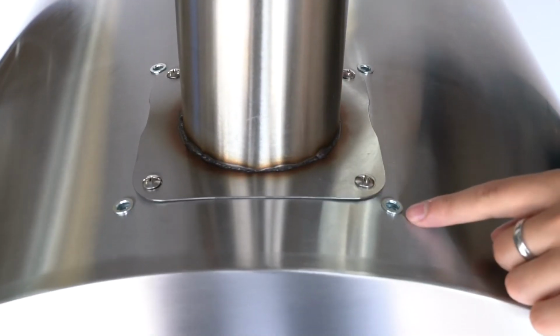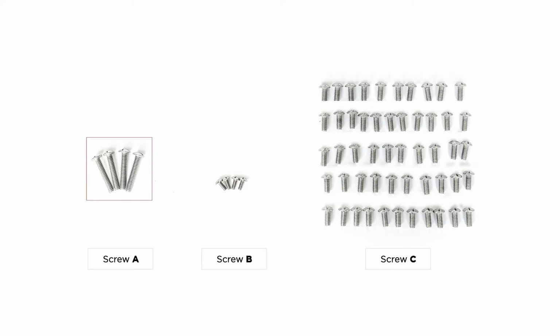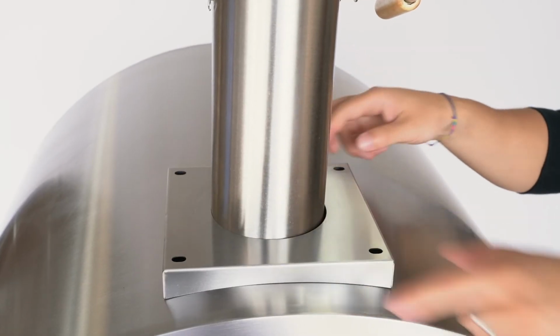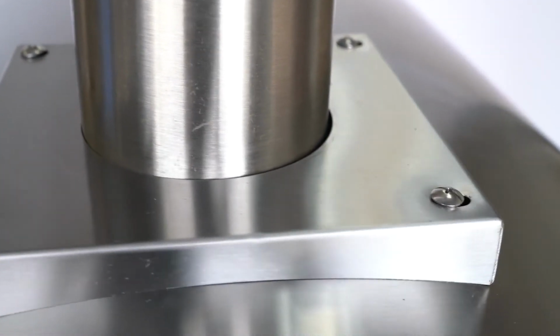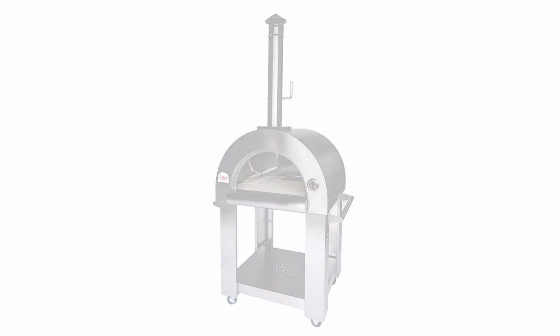To install the chimney base cover, use 4 A-screws to secure it to the pizza oven. Install left, right handles and hooks.